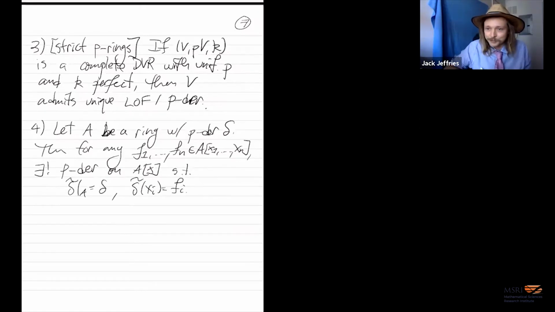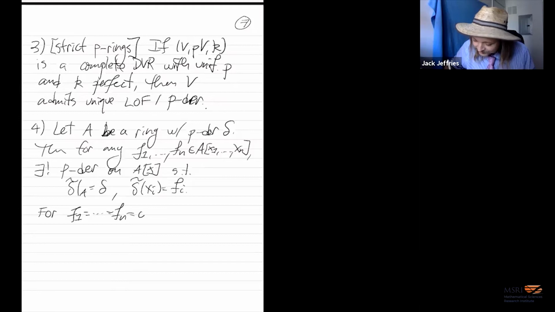We send the variables wherever we like. For concreteness, we might prefer the one where we send the variables to 0. We'll just call that the standard extension.